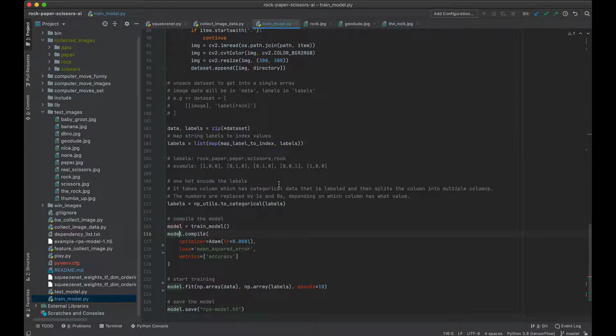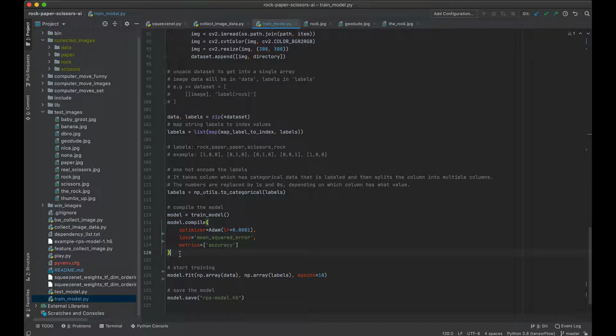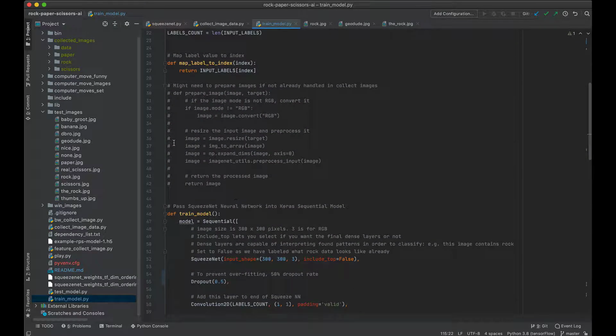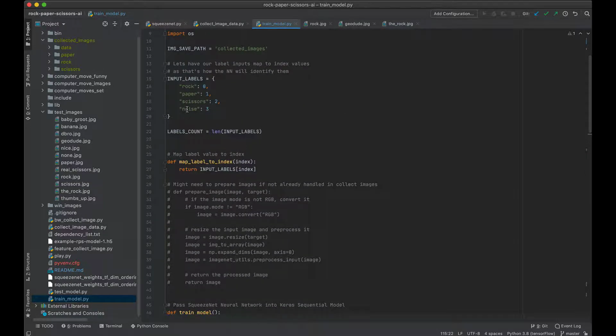I'll not run this because it takes about 10-15 minutes, but I wanted to show the similarities between what we had seen in TensorFlow and what this has as well. So this will look familiar. It's just another compiler using a different optimizer and a different learning rate, and all we're adding in is a metrics for accuracy, because now we have something to compare to based on a prediction of all the data I've collected for rock, paper, scissors, and noise, as I call the background data.